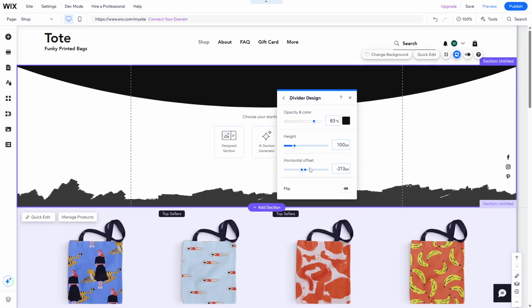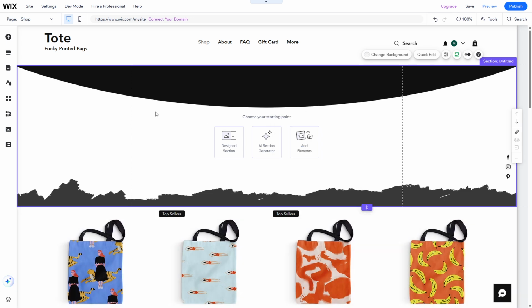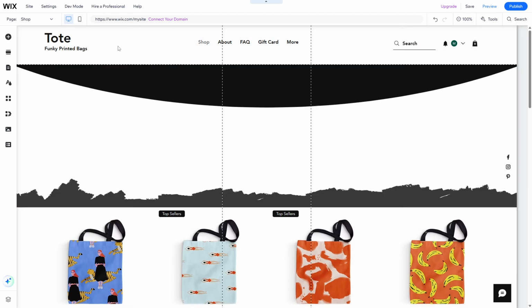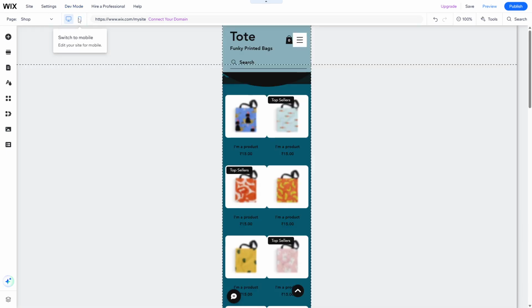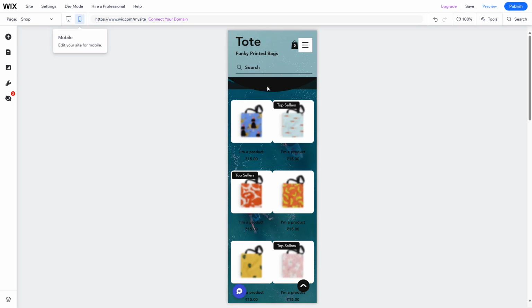It's also important to consider how your shape divider will appear on mobile devices. Descend into the mobile editor by double-clicking your section, then look for the Shape Dividers icon. Click on it and proceed to adjust your settings suitable for optimal mobile viewing. Should you decide to not have a shape divider on your mobile website, simply click on None to remove it.